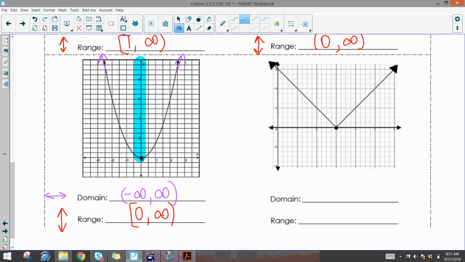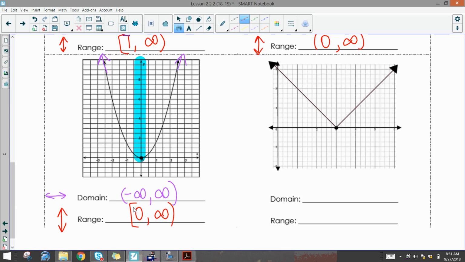You guys, just a heads up, because of the way quadratics are, we are going to restrict domain or restrict range at some point and say you can only have a certain amount of something when we get to context problems over the next few days. But with your typical quadratic, your domain will always be negative infinity to infinity, but your range is what's going to be restricted. And that's just because I can put any x value in, but you can't get every y value out.